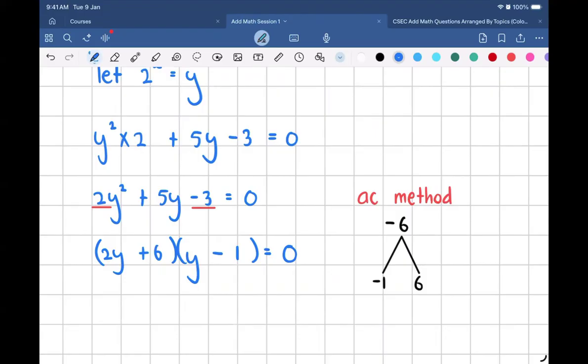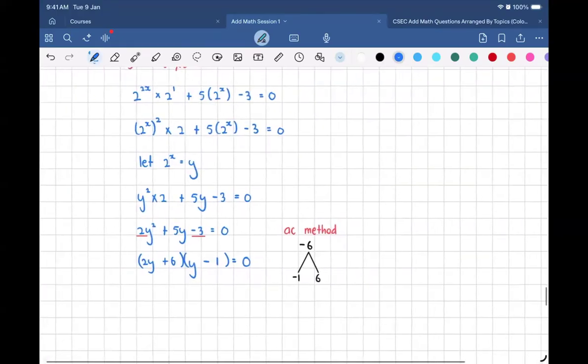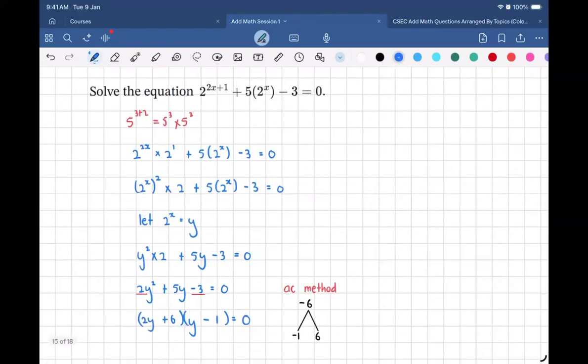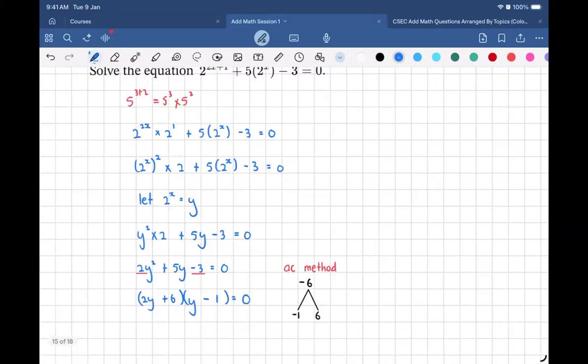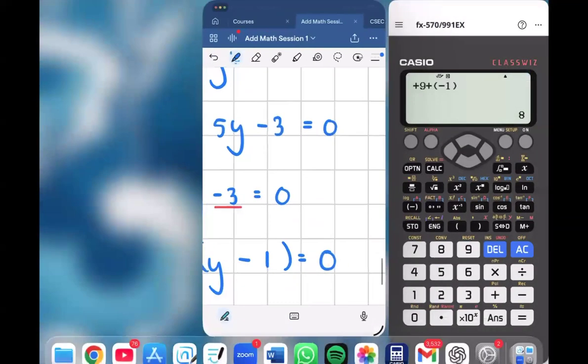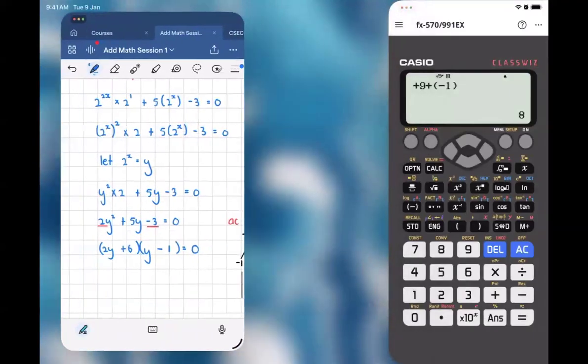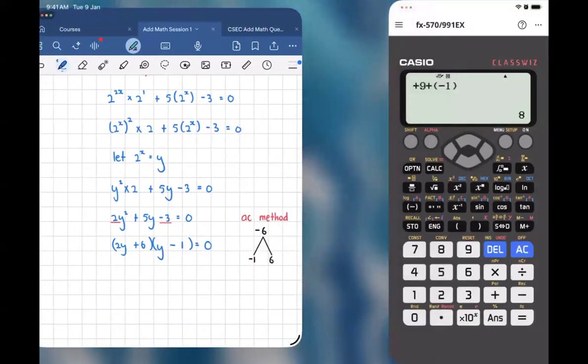That's going to be 2y squared minus 2y, but that's still not going to give us 5. I wonder if this was the question with the error. There was one C-side question with an error. Let me check. Anytime you run into problems with factorization, input the quadratic into your calculator to make sure it's factorizable. Equation function, polynomial, degree of 2. We have a coefficient of 2 for the x squared term, for the x term it's 5, and for the constant term it's minus 3.